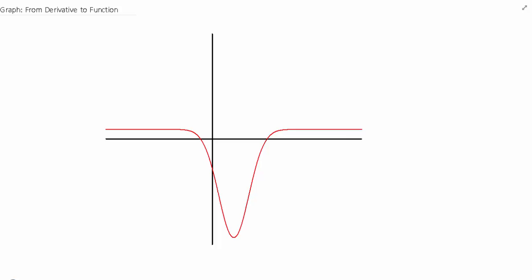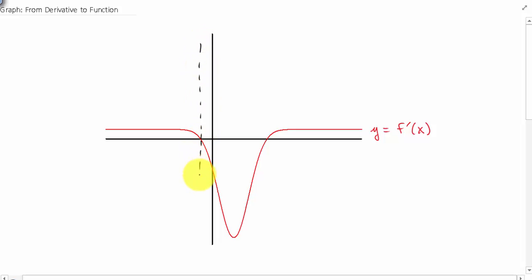So let's begin. I am given the graph of a derivative function and I want to graph the function. Let's start with the first set of vertical lines. The first set of vertical lines denotes where the graph of the derivative is positive or negative. Positive means above the x-axis, negative means below the x-axis. So I will draw the vertical line where the derivative is equal to 0, right here and right there.